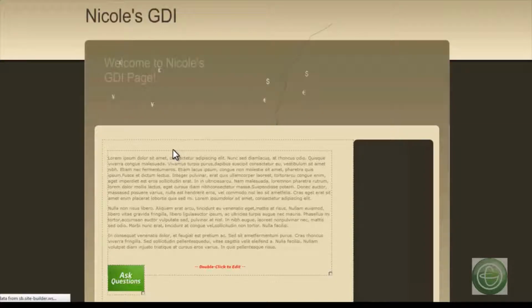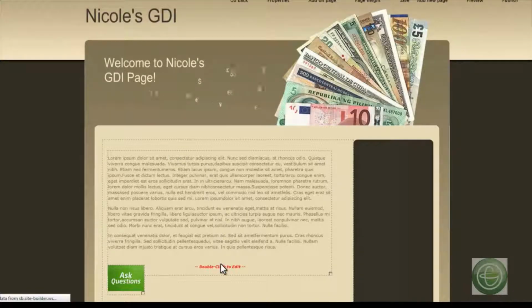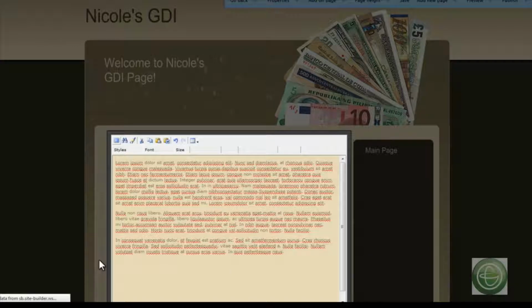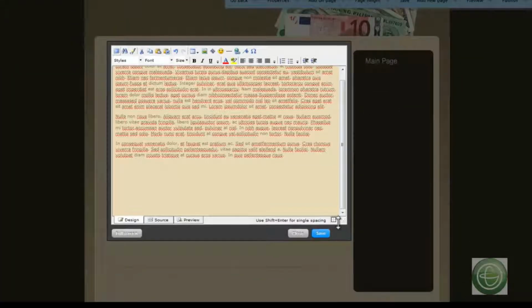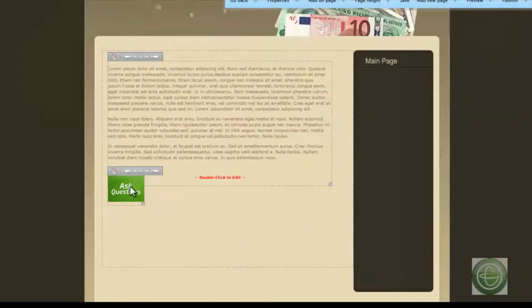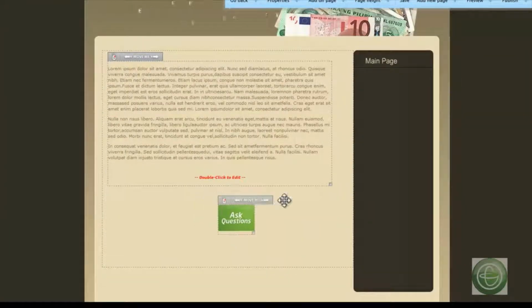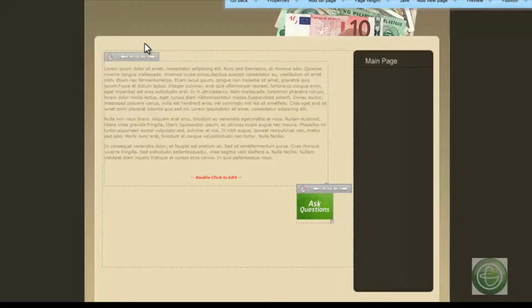The wizard steps are just to help you get that page started, get it set up, and now you can go in and edit it some more. So as you can see right away, I can double click to edit the actual text that is in here. I'm going to leave it as is though. I can grab right here to move around my image, and I can also move around my text.